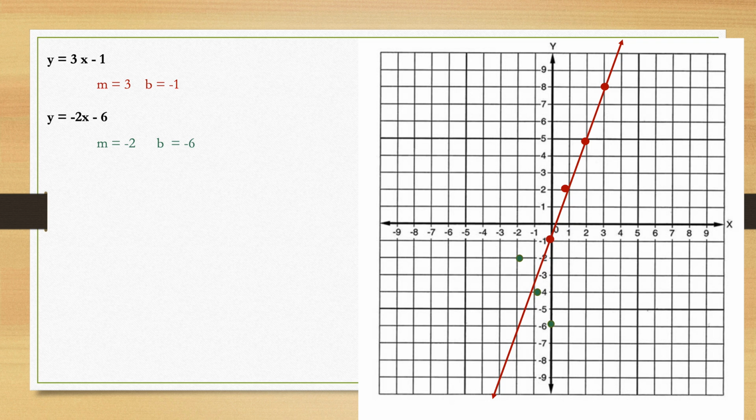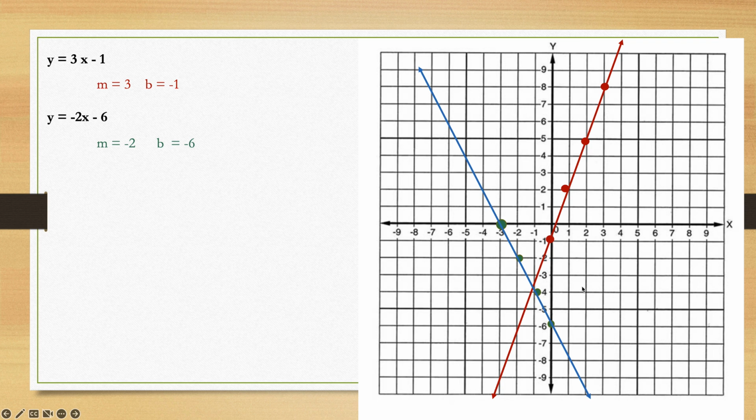But in this problem, we would be running out of room, okay? So, because we would be running out of room, I'll go the other direction. Instead of going down and to the right, I'm going to go up and to the left. If you notice, when you go down and to the right, one's negative, one's positive, and when you do a negative divided by a positive, you get a negative, so the slope is negative. That's what you want. Likewise, if you go up, which is positive, and then left, which is negative, you still get a positive divided by a negative. So that's why the slopes are equal. And we connect the dot right there.